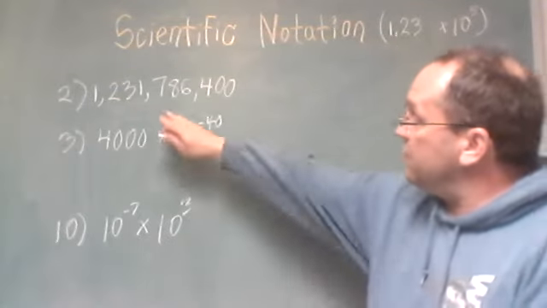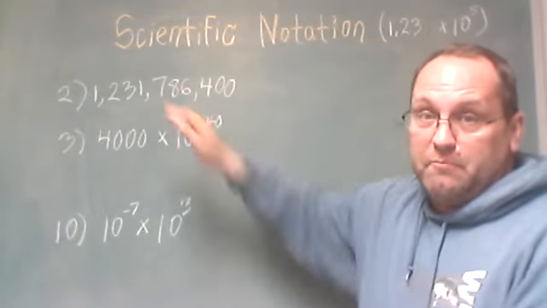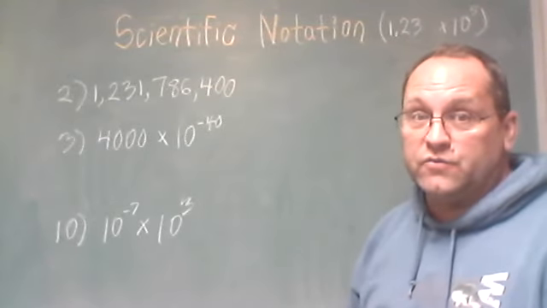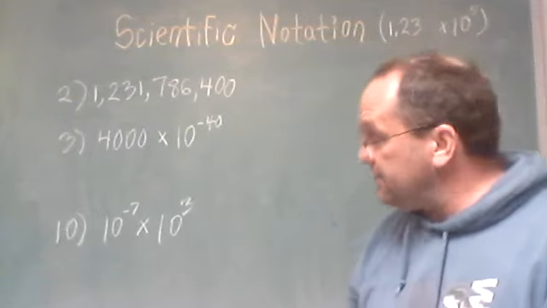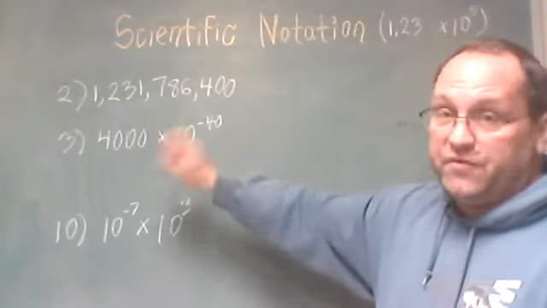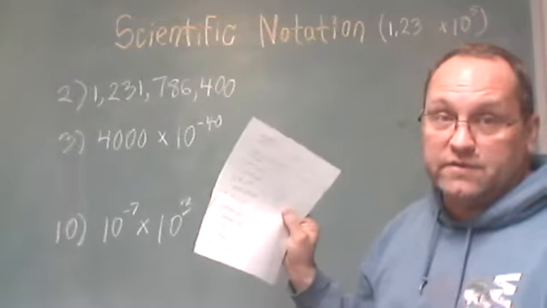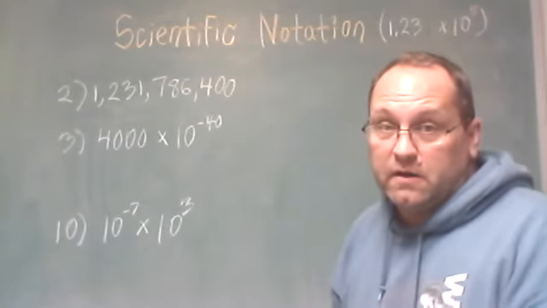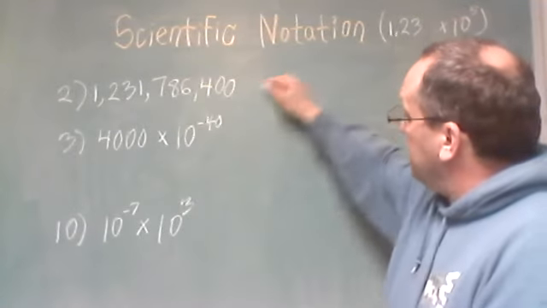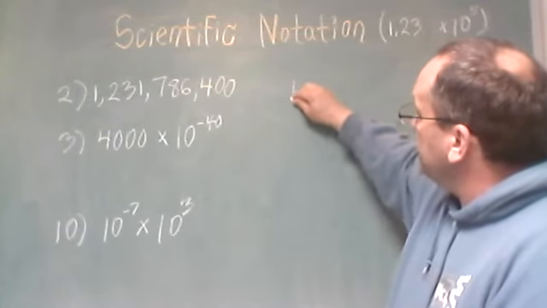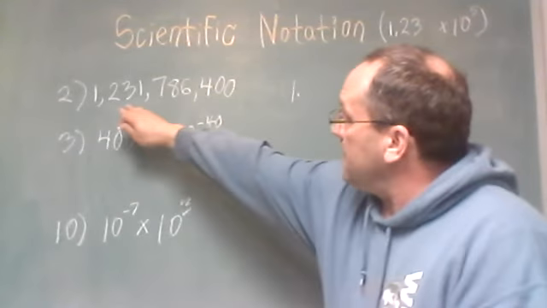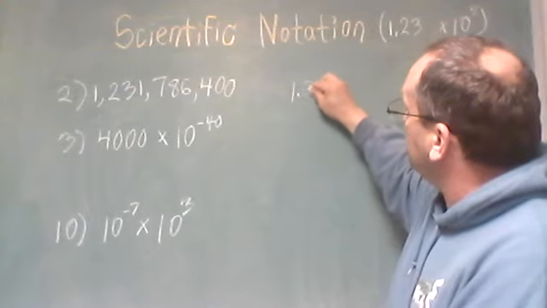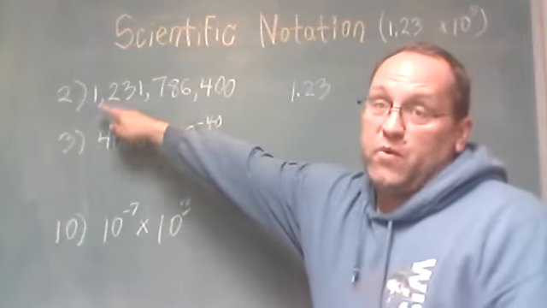Now, most of you are really good at taking really big numbers or really small numbers and turning them into scientific notation. And these problems, number 2, number 3, number 10, I've taken right off of this notation sheet. So we'll be doing 3 of your homework problems regarding that. So right here, we'll take that first integer, 1, in this number 1 billion, okay? A decimal point. Let's put the next 2 decimal places, 1.23.